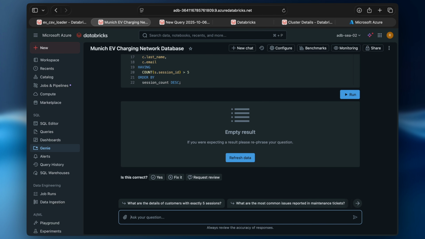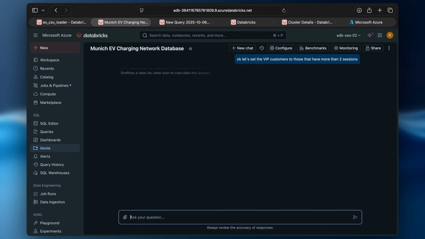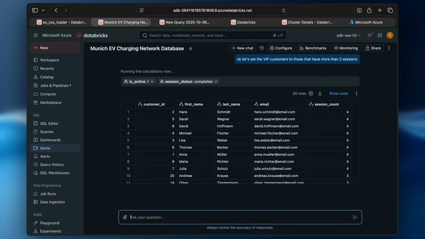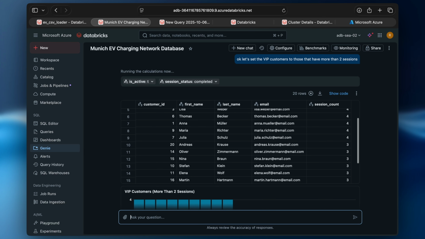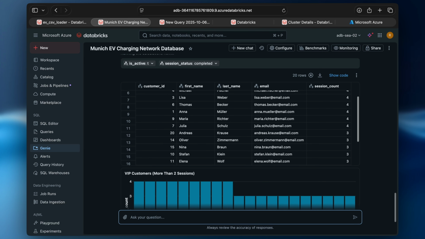So we're going to change the definition of VIP customers to maybe just 2 sessions. After redefining VIP customers as anyone with more than 2 charging sessions, we actually get results.